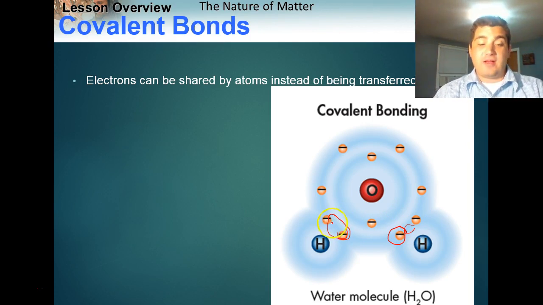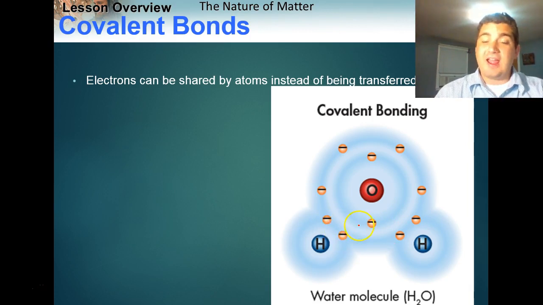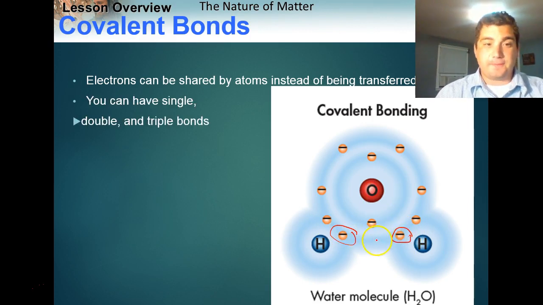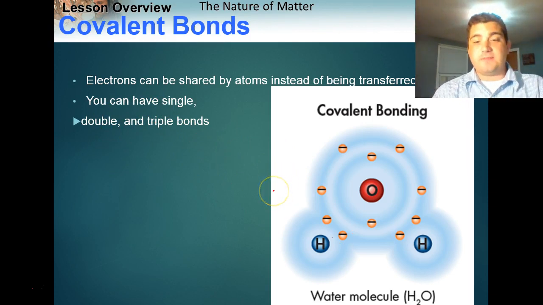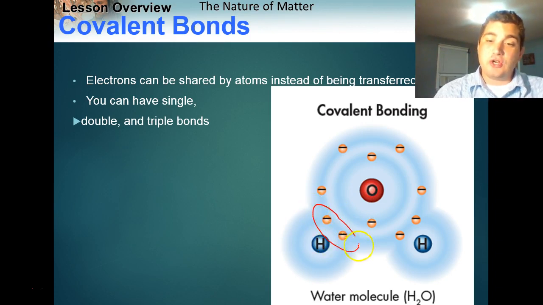Again, covalent bonds are where the electrons are shared or they hang out in the middle. It's not like ionic, where this one atom would have taken an electron completely away. They share and they hang out in the middle, so hydrogen can have an electron friend and oxygen can have some electron friends. With covalent bonding, you could have different types of bonds. You could have single, double, and triple bonds. So this bond here between oxygen and hydrogen is a single bond. There's actually 2 electrons that are counted, 1 from hydrogen, 1 from oxygen. If we were to have a double bond, there would be 4 electrons.